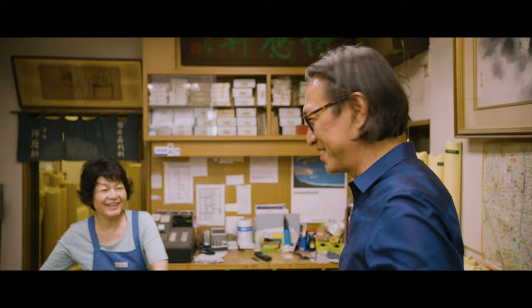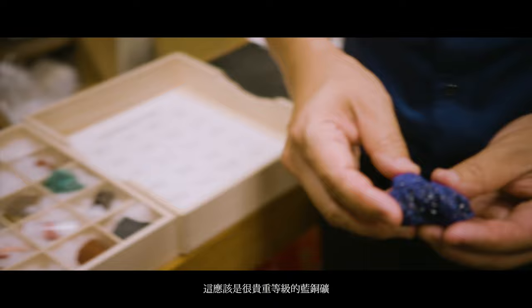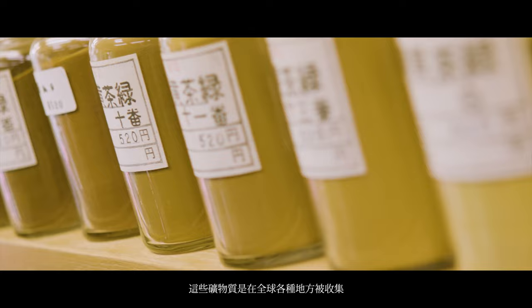You've got malachite here — a very unusual pattern. This is probably one of the highest levels of azurite. What you see here behind me are jars of minerals, mineral pigments, that have been gathered from all over the world and pulverized here by hand. What I do in my contemporary work depends on these pigments.